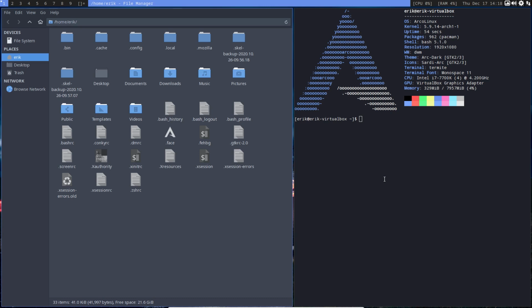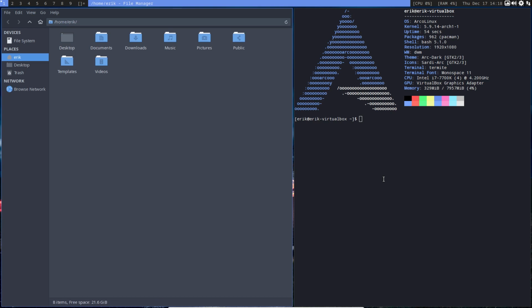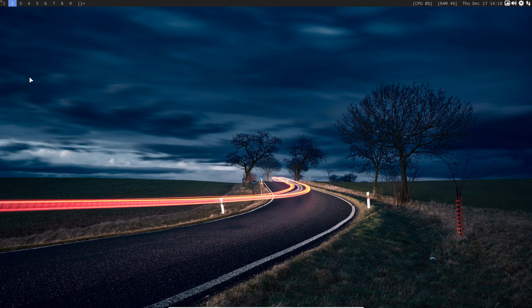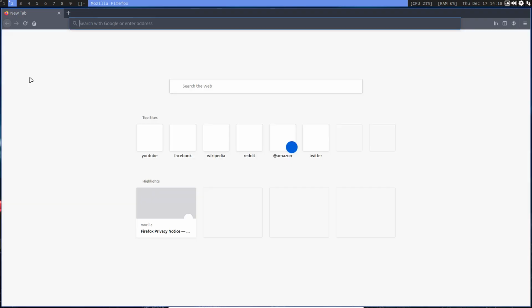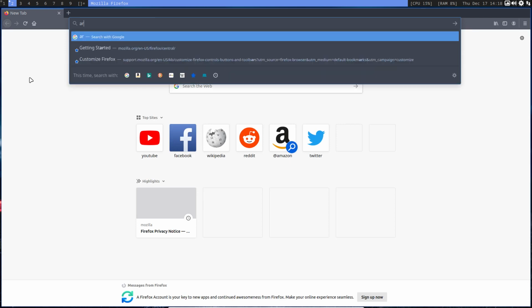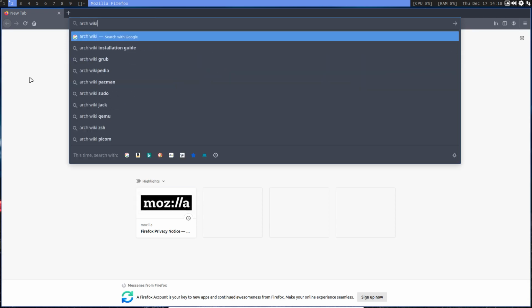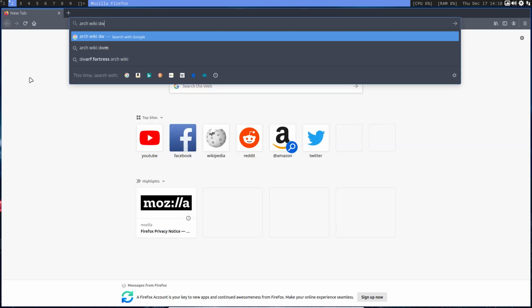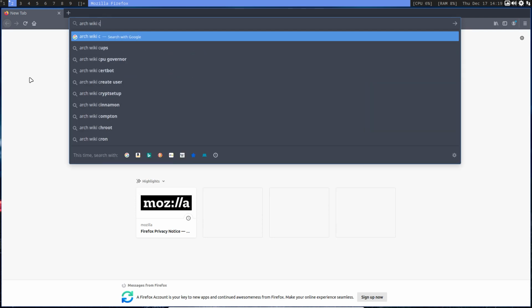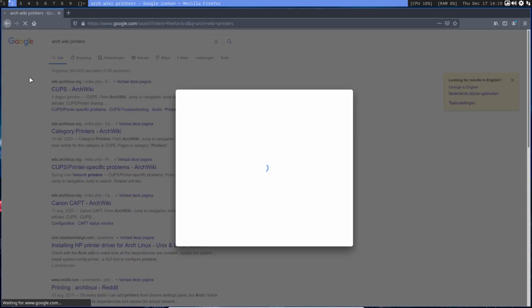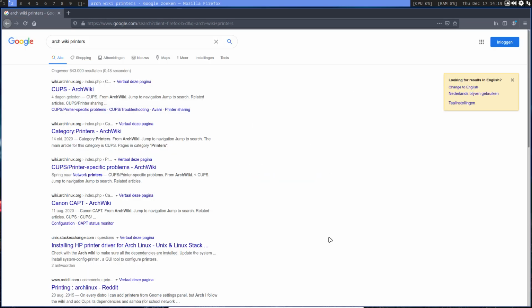Okay, where should I start with DWM? Well, first of all, it just works out of the box. So there's no need to go changing things. So I guess a general overview will be in order. And again, the best tip I can give you is the Arch Wiki. Start with that, and then DWM, and then cups. Let's say that as well, because printers might work as well. But if you want to know something or install something for printers, you remember the word cups. See, the first hint is a good hint.